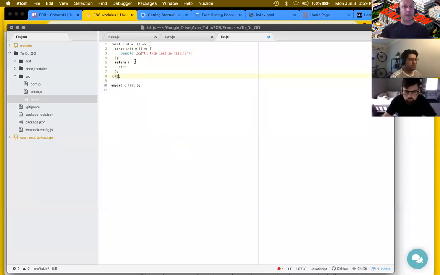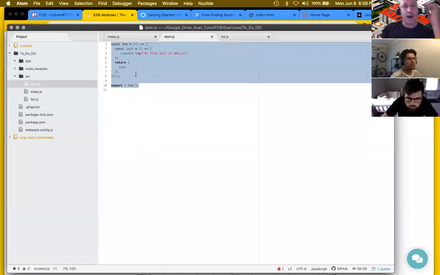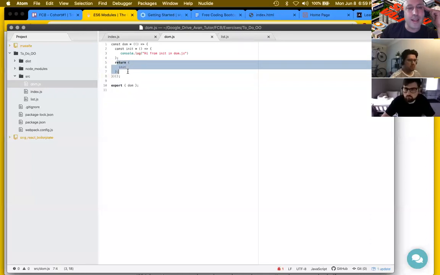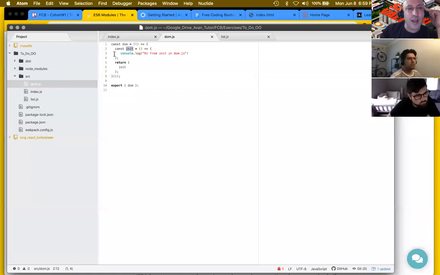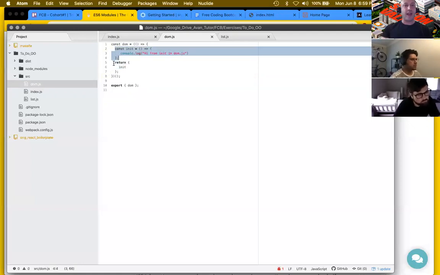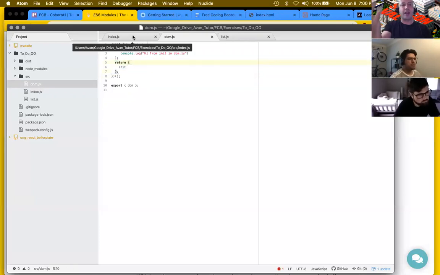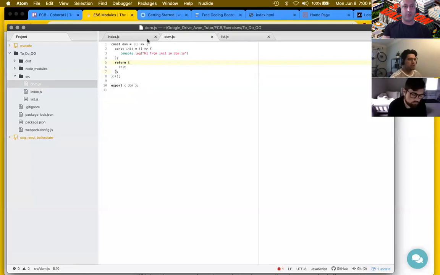There's one other thing that I don't know if I'm going to have time to address, but let me share this first. So there's DOM, and there's list. Another thing, over here we're returning init, right? There's a function, and this is all happening inside of DOM. Remember where you are in the code. You are inside of DOM. Inside of DOM, there's a function called init, and you're returning it with the curly braces. You're saying you make it available.